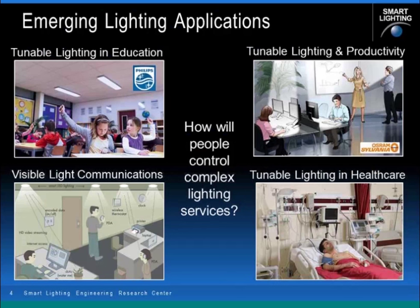You see some of this now in work being done by lighting companies all over the world: tunable lighting in education with outcomes on student performance, tunable light in the workplace with highly specialized personalized lighting for individuals. Visible light communications is starting to become popular with new entrants using digitized illumination for shopping applications and indoor GPS. And tunable lighting in healthcare is exploring just how far we can take lighting in terms of improving health and recovery.